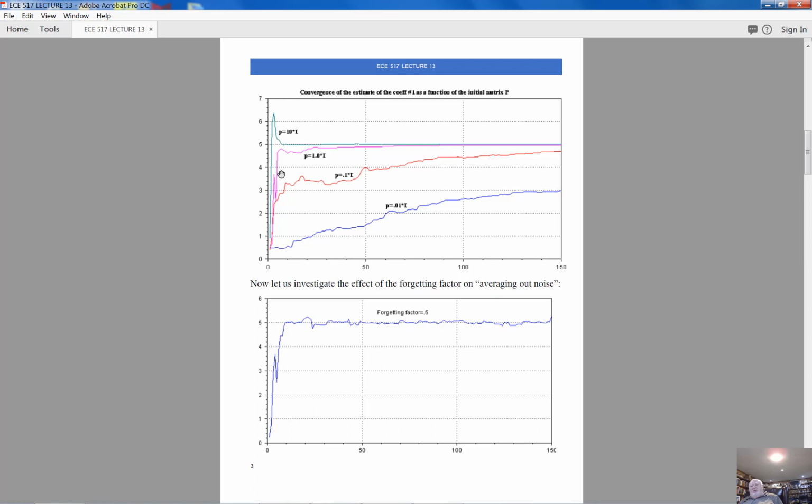Here matrix P initial is defined as 1 times unit matrix. Here matrix P initial is defined as 0.1 times unit matrix, and finally here matrix P initial is defined as 0.01 times unit matrix.